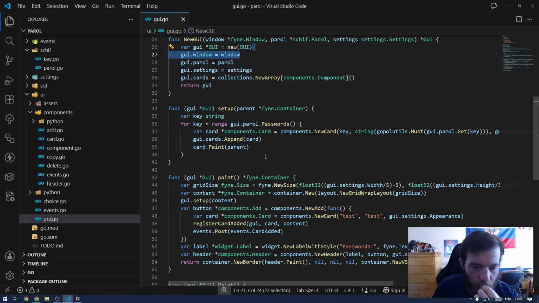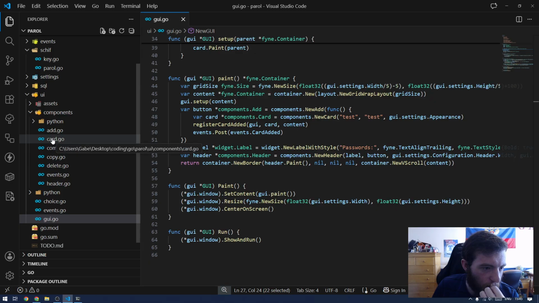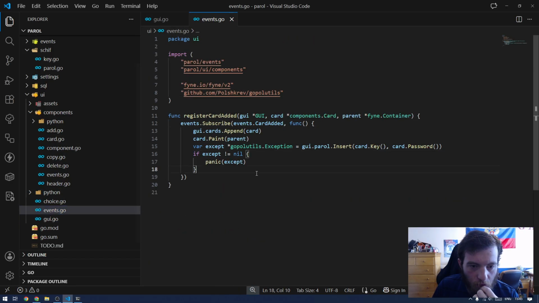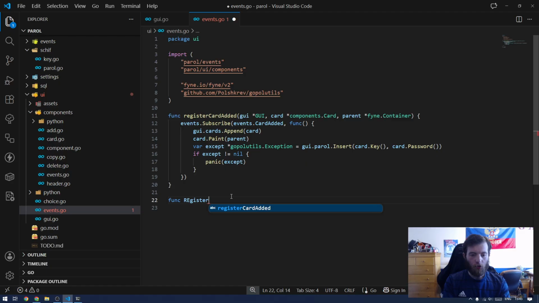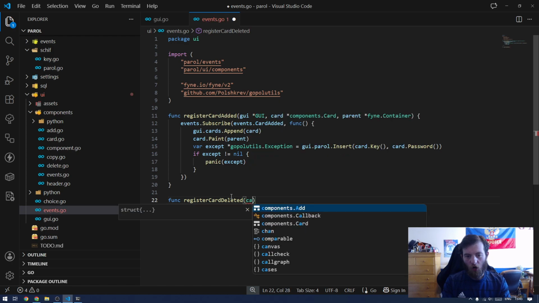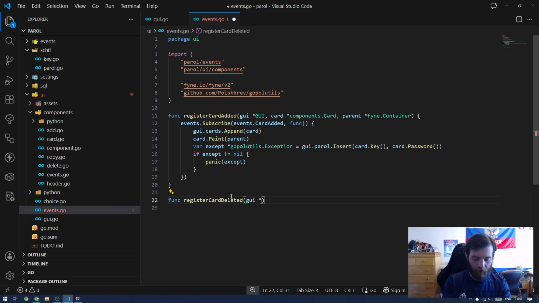Right, okay, so then in that event, that's there, and then in events, card added is we have insert, and then func register card deleted. And that is, I guess, a GUI, yeah, GUI. And then a card.